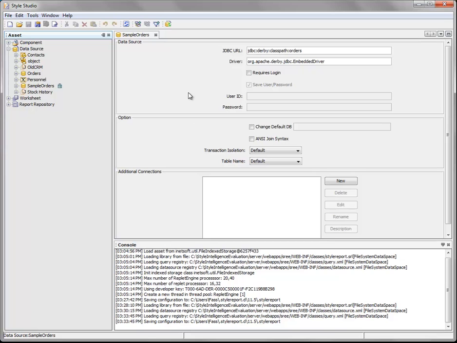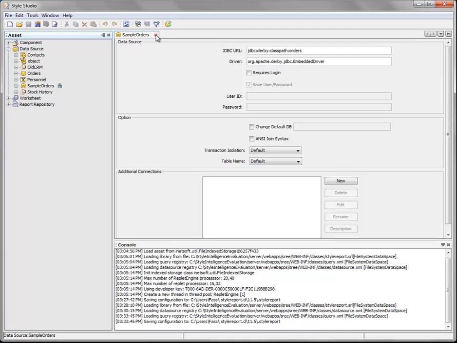In that case, what you can do is simply import that data into a data worksheet, and that's a quick and easy way to get access to your data without setting up a formal data source. So let's illustrate how we can do that. Simply import data from an Excel file.